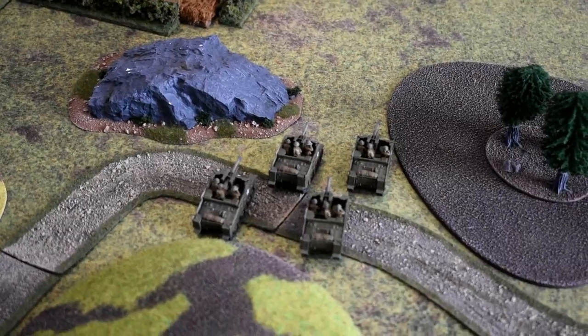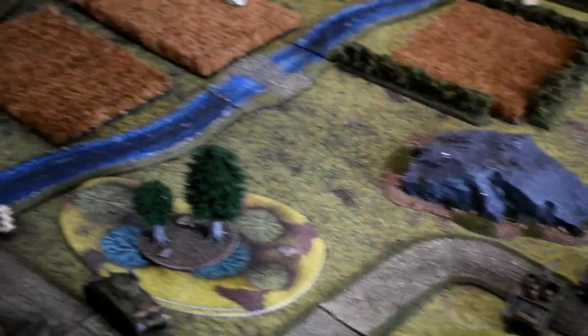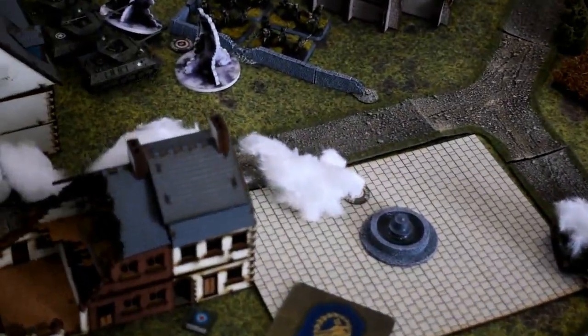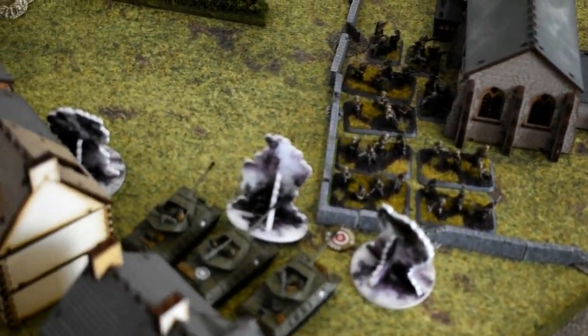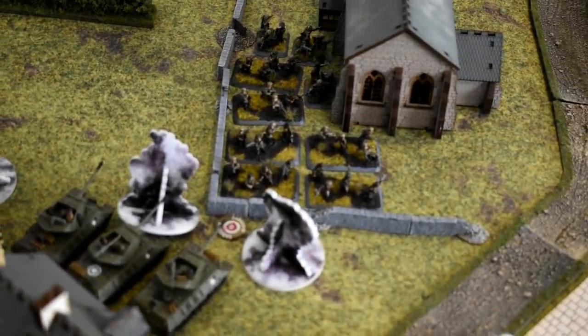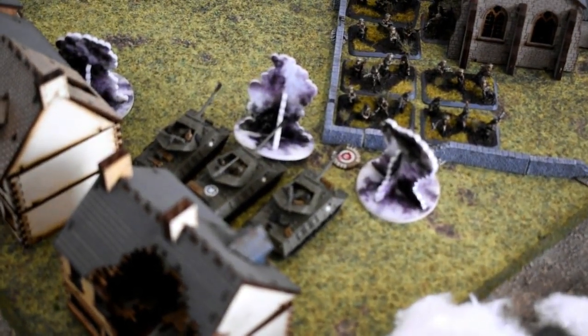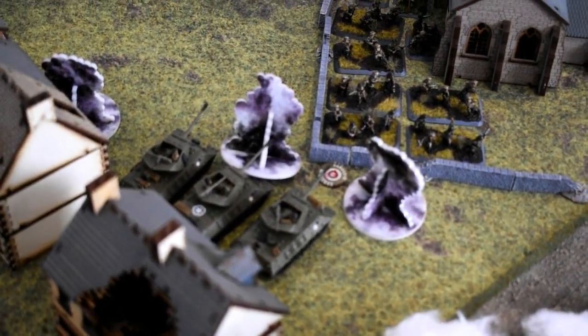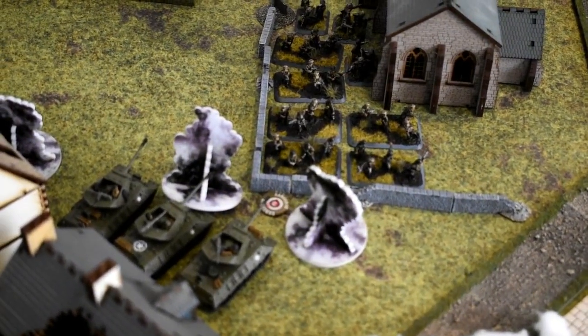So in the shooting step, the Saxtons have managed to dodge all the incoming fire. Over here there's smoke all over the place. There's smoke here from the Vesps, and smoke here from the 8cm mortars. The infantry did have a plucky shot at the M10s with their Panzerfaust, but they unfortunately missed. And that's where we're looking at the end of the shooting phase, and there will be a few assaults here.